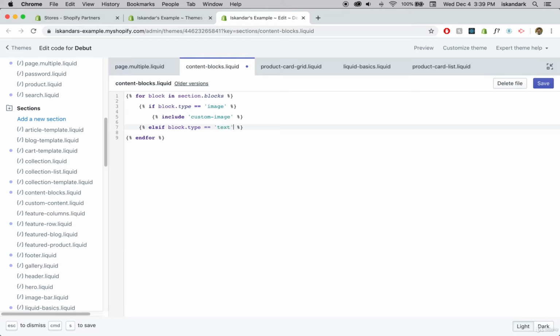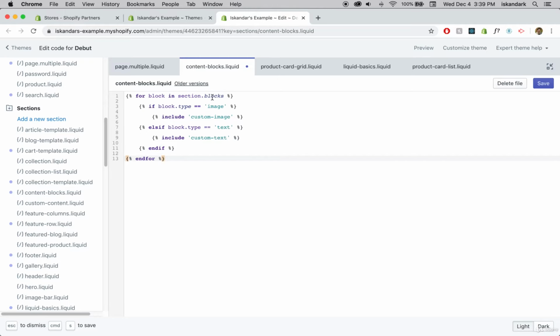So just image and text, we'll make it very simple. And then we'll include custom text. And then we've got to end the if, right?